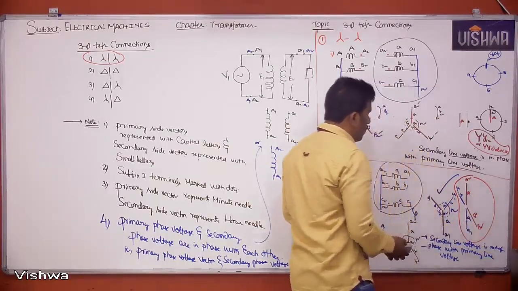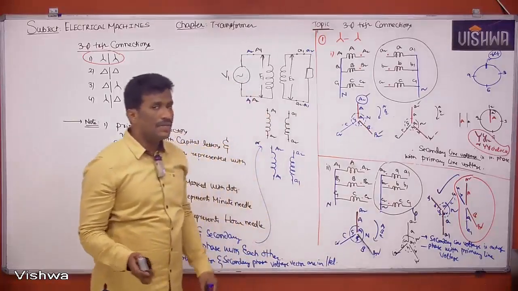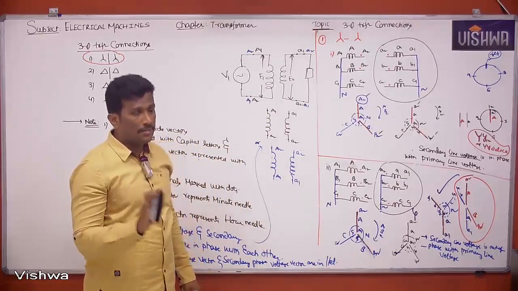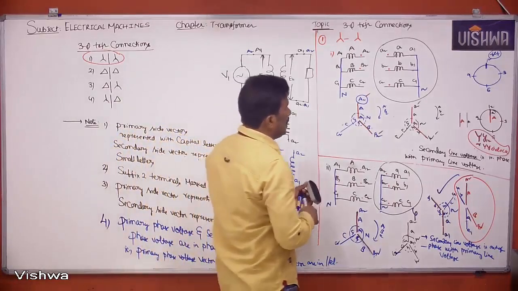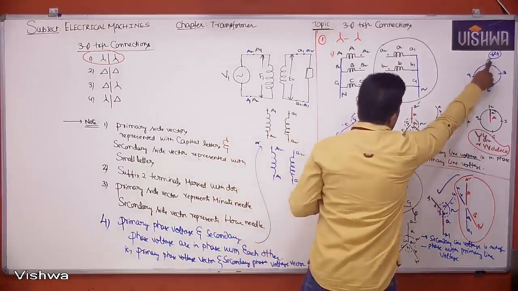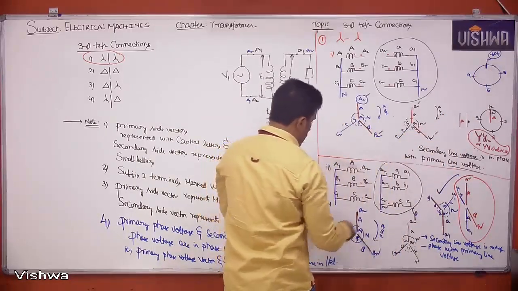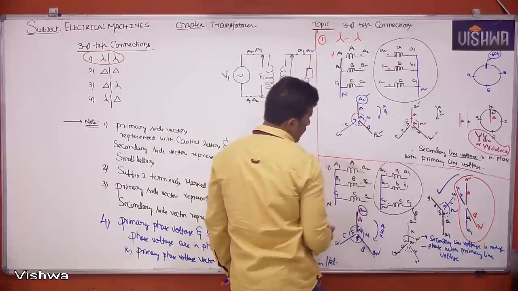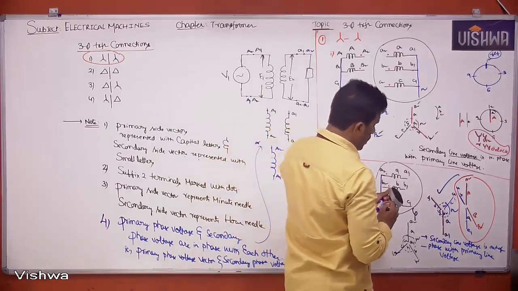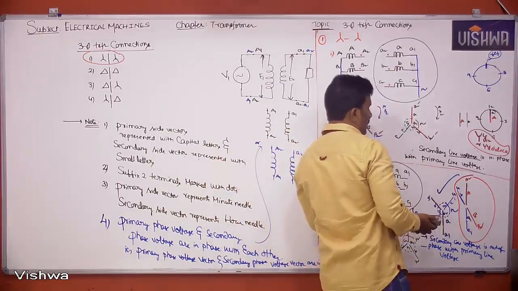Like this, I'm asking the angle with respect to the clock. Tell me what is the time here. Means you have to compare which vectors? Small a with capital A, not small b with capital B. Why? What is the reason? Here 12 o'clock is reference for us. I have taken A2 reference, I just kept A2 at the 12 o'clock place. So please compare small a with the capital A.